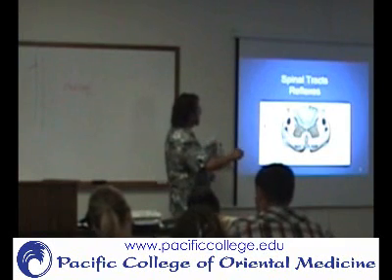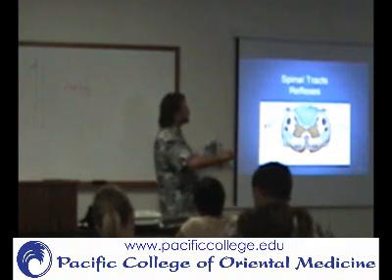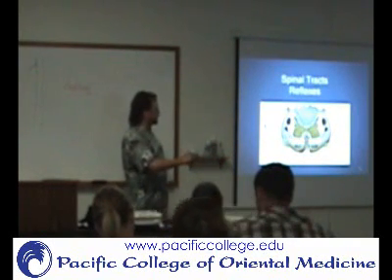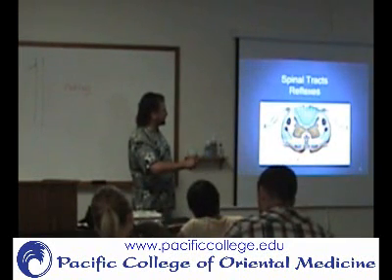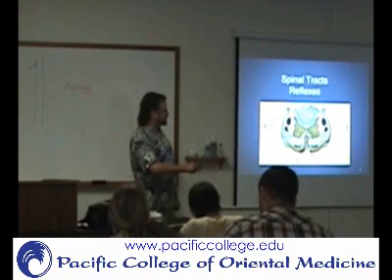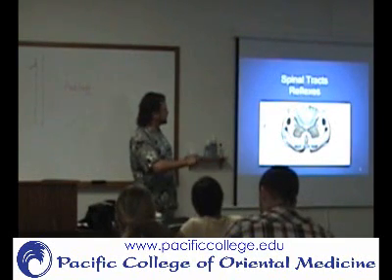Basically, this is going to be the back part of the spine, or the dorsal. These are going to be sensory coming in. Like here's a nerve root, and then this is the dorsal root and the ventral root. This is typically going to be motor, and this is typically going to be sensory.